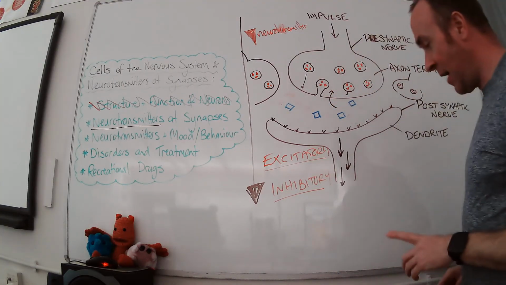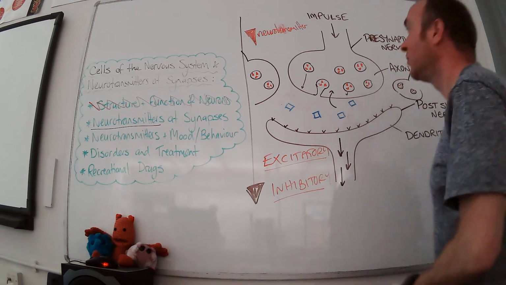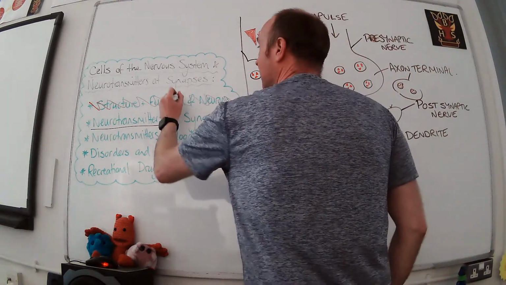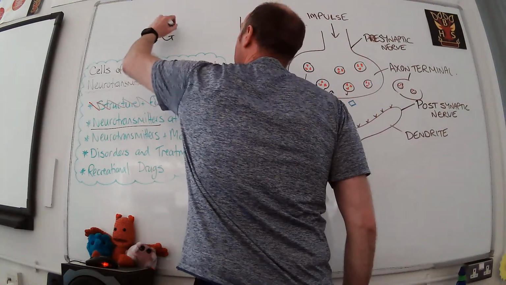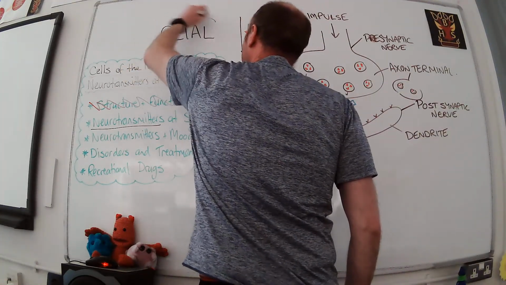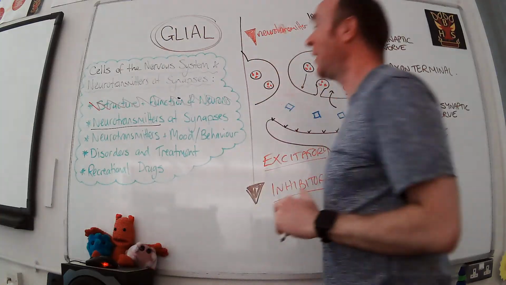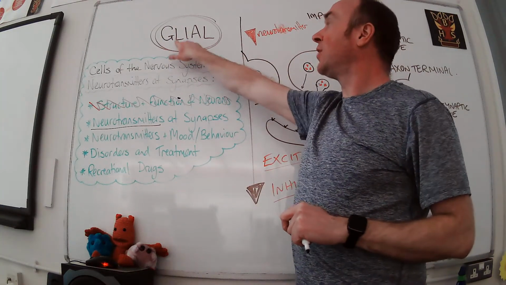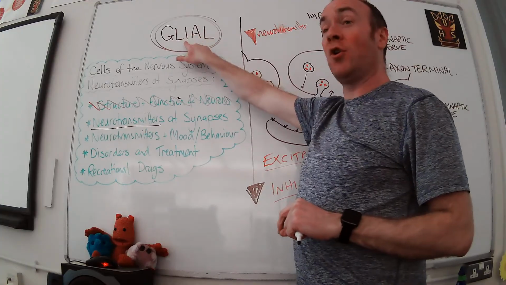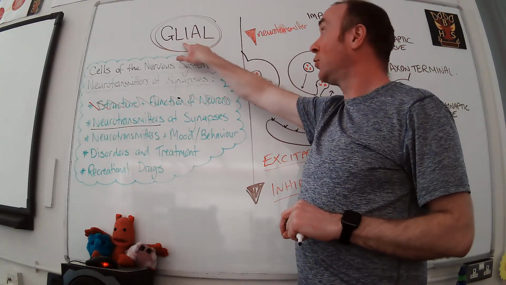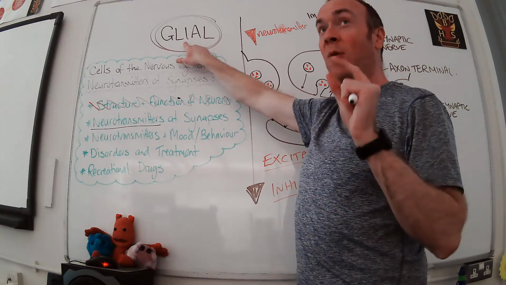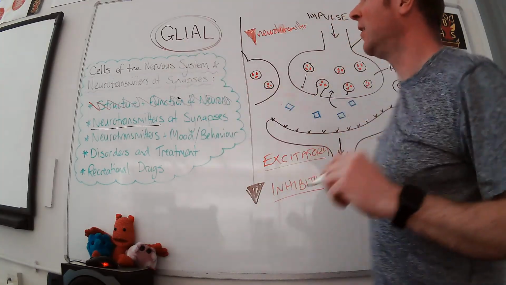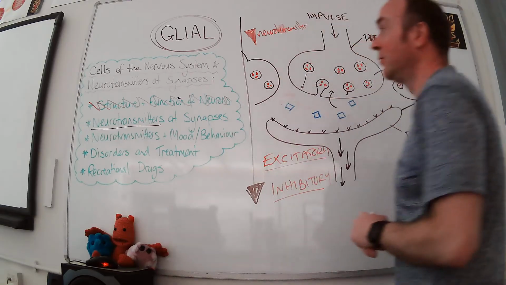The only thing I forgot to mention, when we go back to here, I'm going to write it up here just as a reminder because this will be important for the first topic. Glial cells, I don't think I mentioned these. Glial cells support the neurons and also they produce the myelin sheath. It suddenly popped into my mind that we need to talk about that. So that's part of that first topic, glial cells.